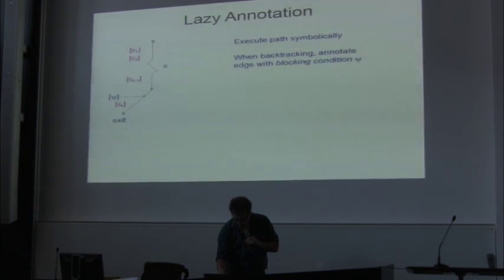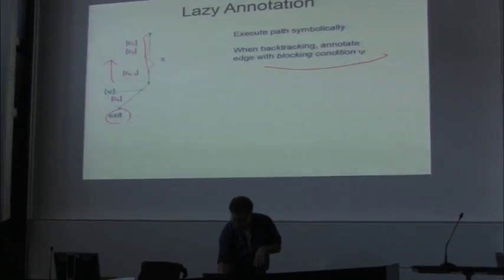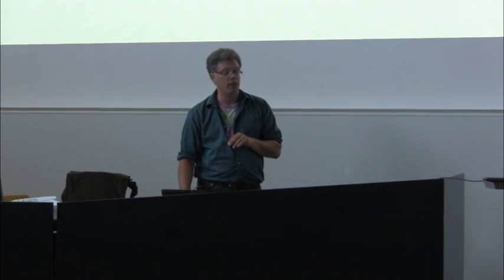So we've come down this path, and we're trying to get to the exit, but we were blocked. And so we got a contradiction, so we weren't able to make progress. But we want to push up in the path an annotation that prevents us from making those bad decisions again. So we have this blocking condition psi, and what are its properties? When psi is true at this point, you can't get through to the exit, okay? You can't reach the goal via this edge.